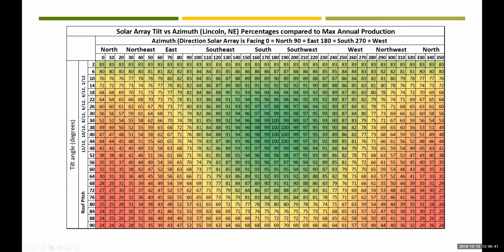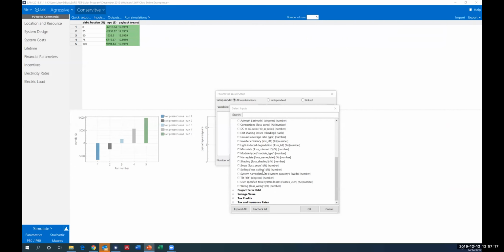But what you have in some ways, what Eric was describing, is that if you have a system that doesn't have a fixed tilt, you're tilting it through the year to maximize this. This is maximizing it for one fixed tilt. But if you were trying to maximize it by changing it, you could maybe try to decide how often you change it. That'd be an interesting parametric analysis to run. You'd say, what tilt angle during what month of year would I want to be? The answer is that if it's constantly changing, it's going to give you the best, but you could try to say, well, I want to do it only 4 times a year. When should I do it? You might be able to figure that out.